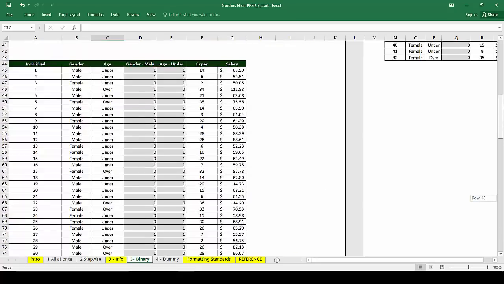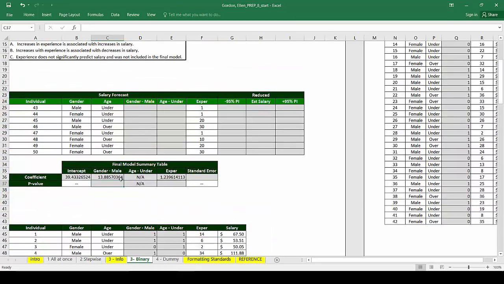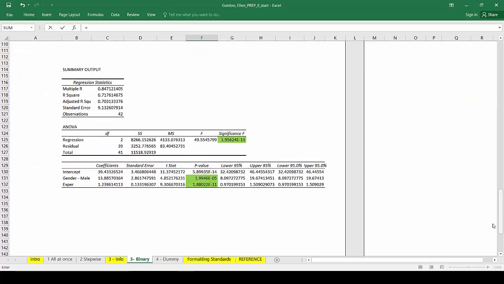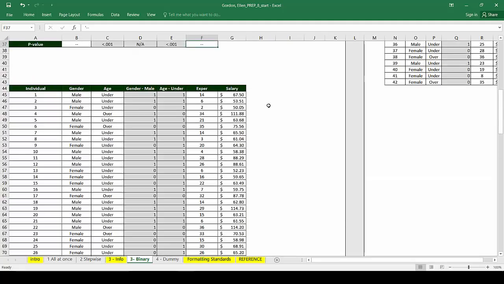Again, anytime a p-value is less than 0.001, you can just type in less than 0.001. And then finally, we want to reference the standard error. So our standard error is 9.13.